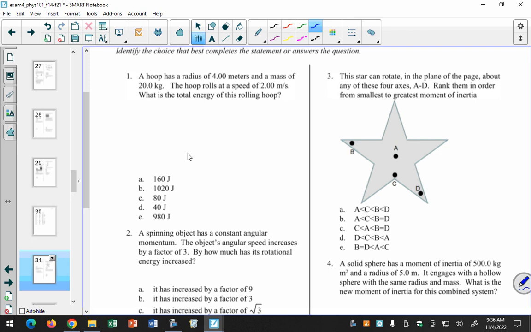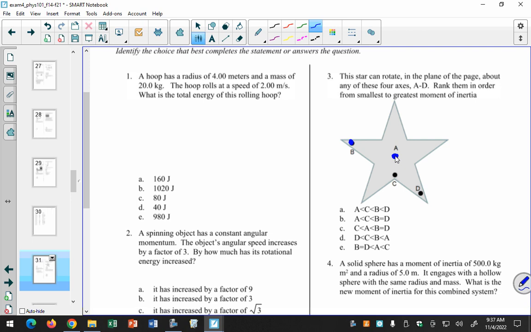I always give a problem like this on exams where I give you some irregular shape and ask you to rank the moments of inertia. Really like these problems. In problems like number 3, what you want to do is, a couple things. Look for the moments of inertia that's either biggest or smallest. The point that's in the middle of the object will always be the smallest moment of inertia because that minimizes the value for r the most. The biggest moment of inertia, on the other hand, is always going to be the point that's far away from the furthest point in that object because that makes r bigger.